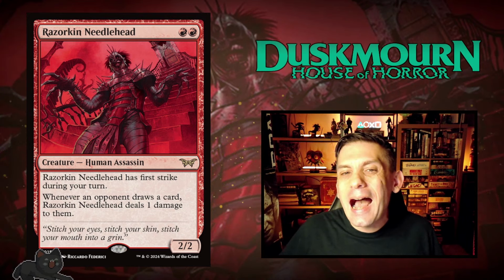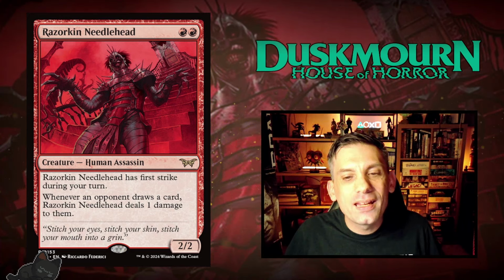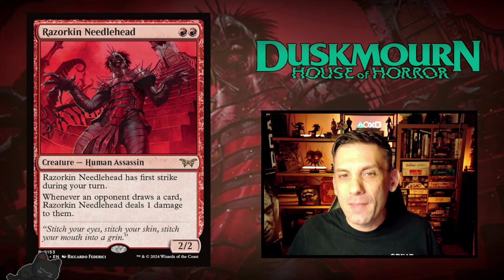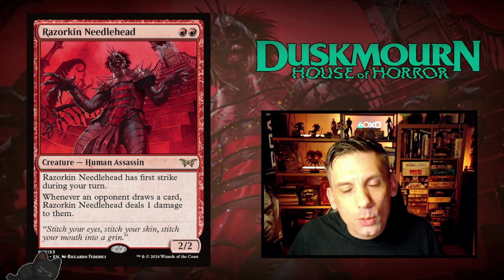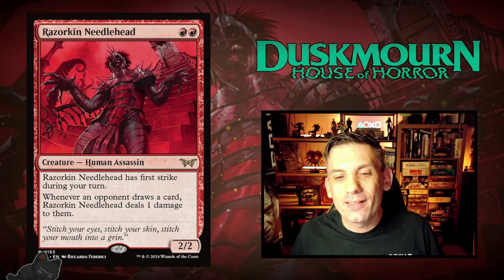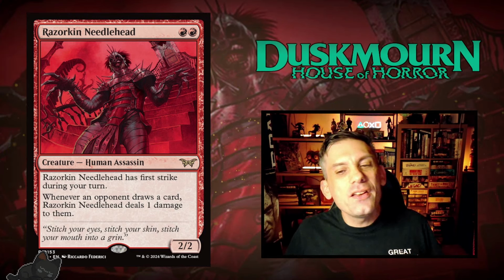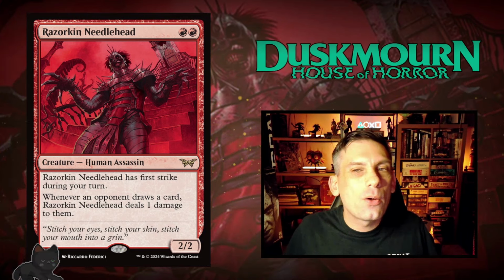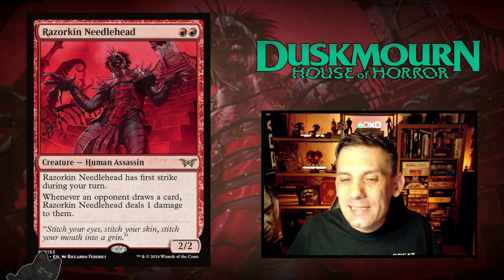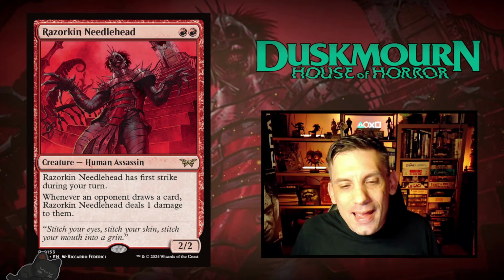So in a lot of ways, it's kind of like a mini SLD, except it comes out for 2 mana at a point in the game when it can be really aggressive and be swinging in with first strike, which helps you just race down their life total that much quicker in an aggro deck. But this mini SLD ability that lets you just ping them every single time they draw a card is kind of crazy, and being able to get it out a couple extra turns earlier than SLD almost makes up for the fact that it's only 1 damage instead of 2.